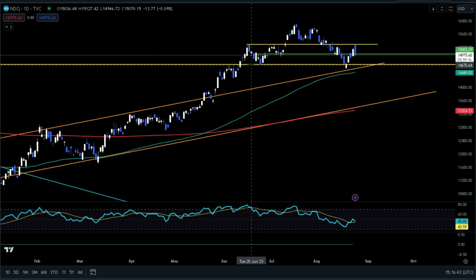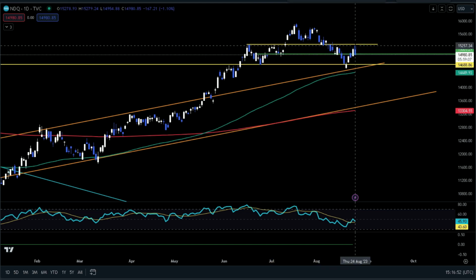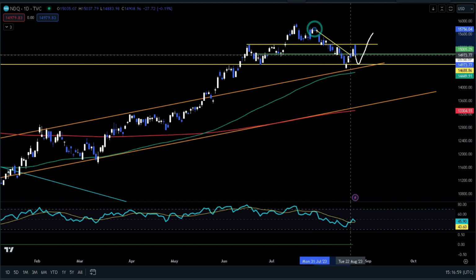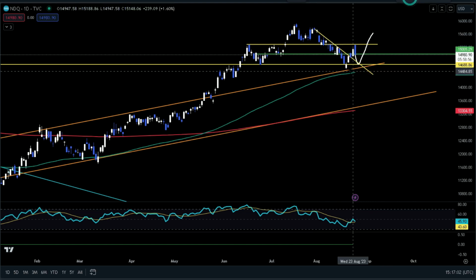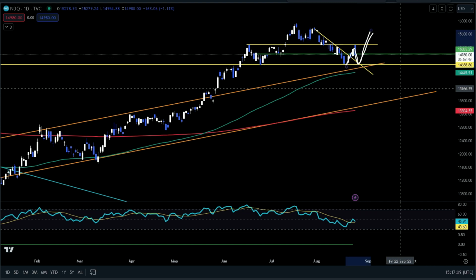We had this level of 14,700 before. Market tried to bounce from here. So there is a chance that price might actually just drop back here and try to bounce. Now, this can be further looked at in this way. Look at this trend line that we had. So we had a breakout over here, and there is a chance the market drops to retest this and then try to bounce from here. So this is one of the possibilities.